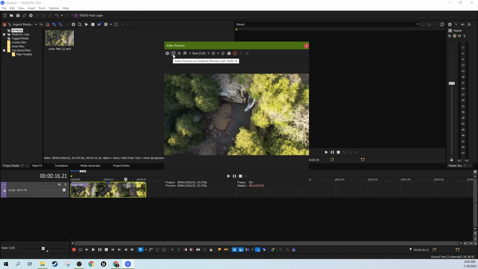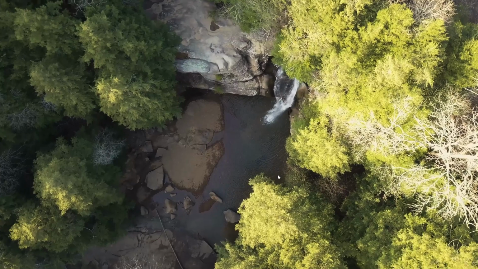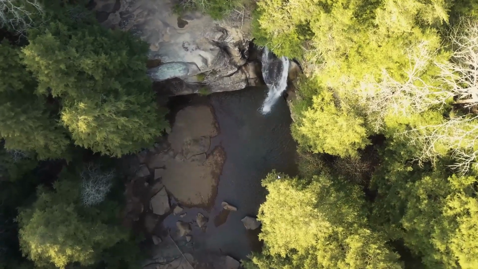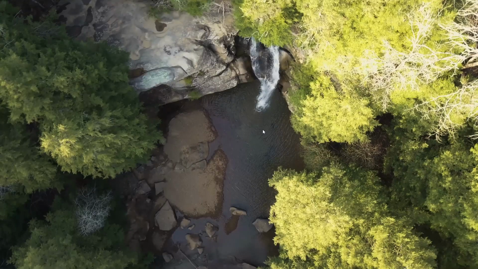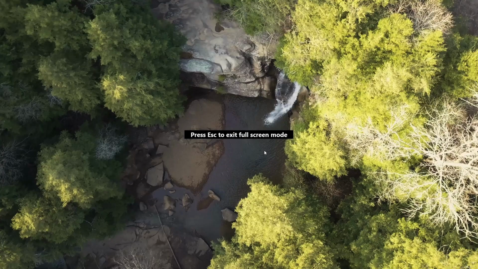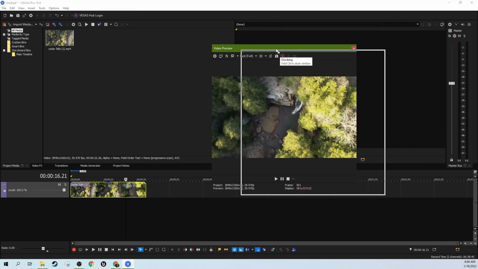This is the video preview external monitor button, and when you hit it, it'll fill up the monitor it's on. Then you can hit space to start your video, and when you hit space again, it stops your video, depending on what your spacebar settings are in your preferences. Then you can hit escape. Sorry, sometimes you have to click on it first. Then you hit escape and you leave. Okay, so that is the basics of your preview window.